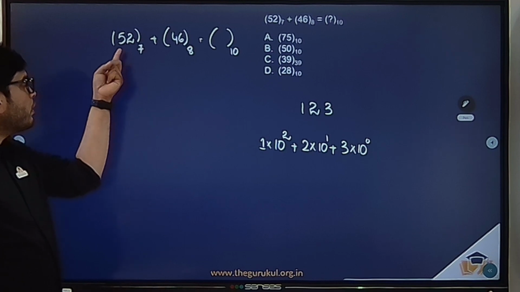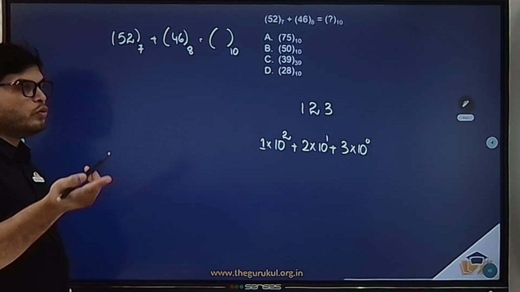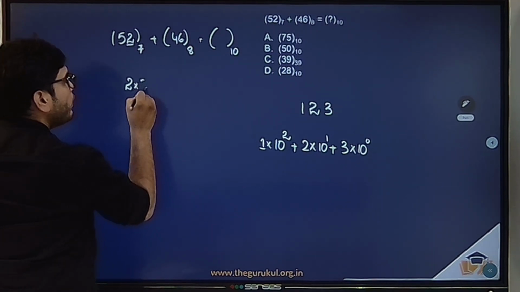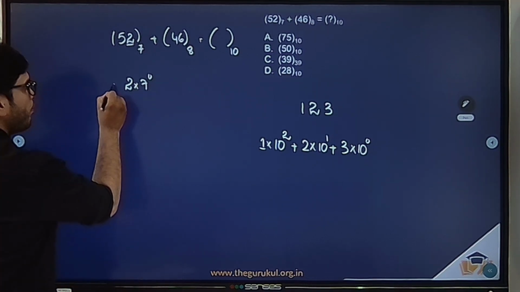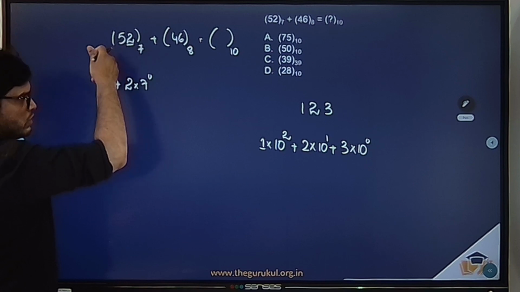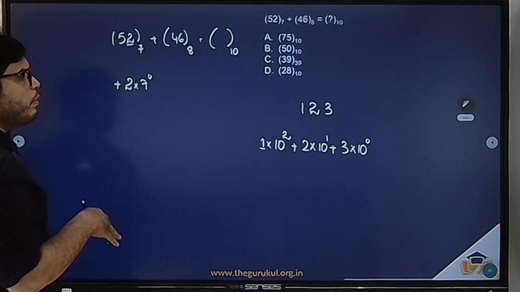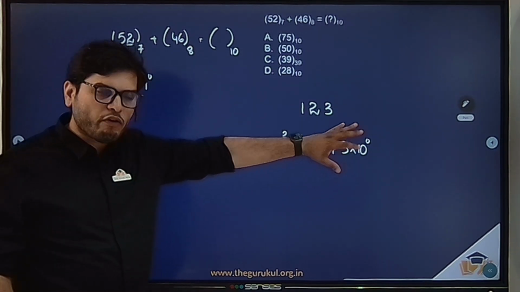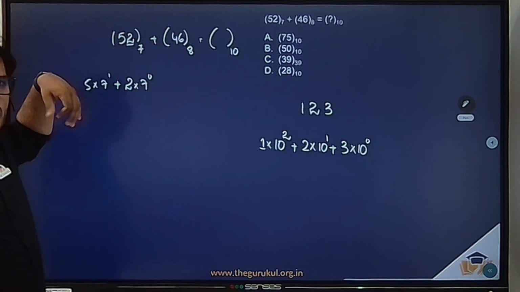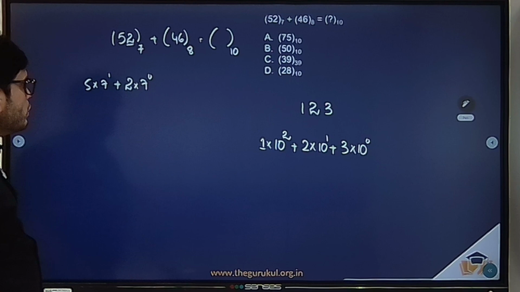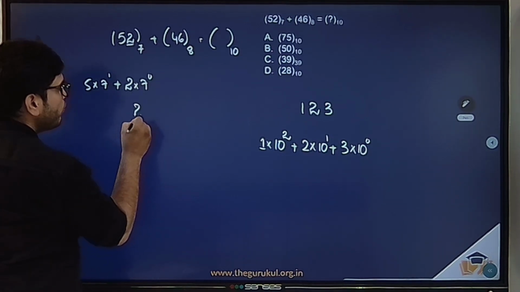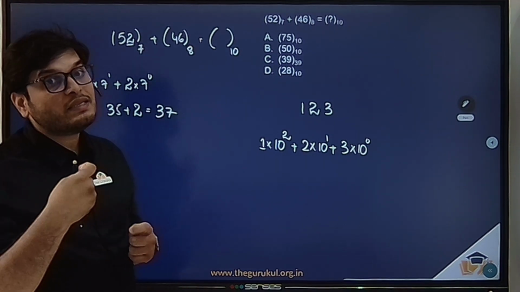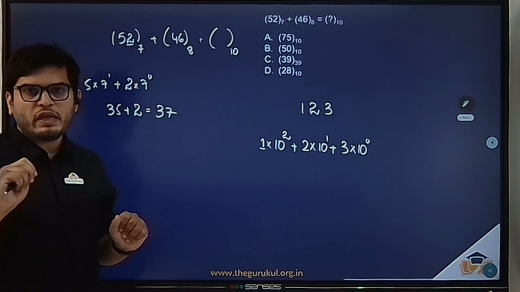Now for converting 52 in base 7 to base 10, all you need to do is, since 2 is in units place, multiply 2 with 7 power 0, plus 5 is in the second place from the right. So that should be 5 into 7 power 1. The same thing that we follow for the binary system should be adopted for any number system in any base. So this would be 2 into 1, 2, plus 5 into 7, 35. So 52 in base 7 is equal to 37 in base 10.